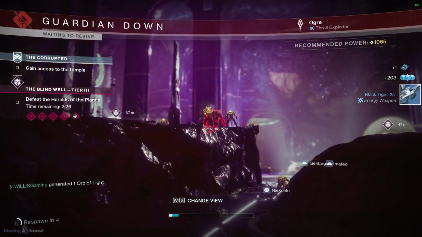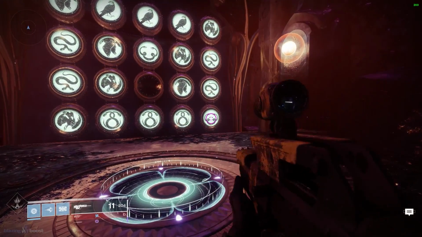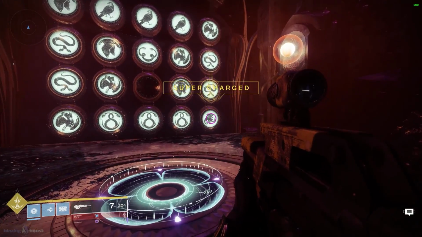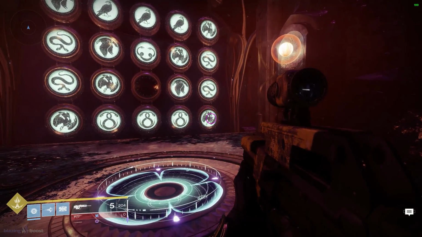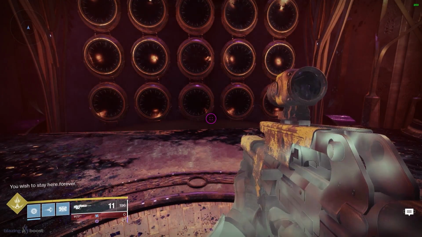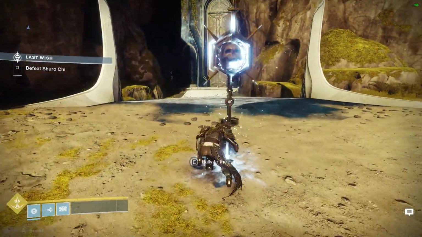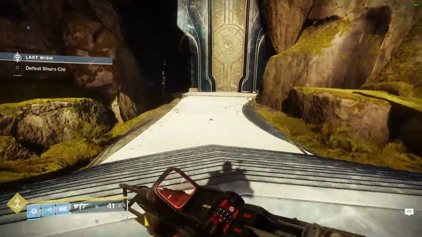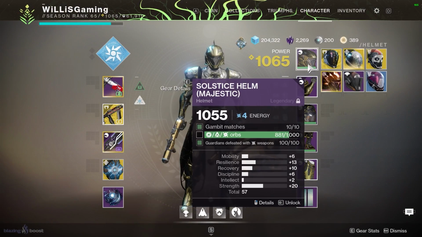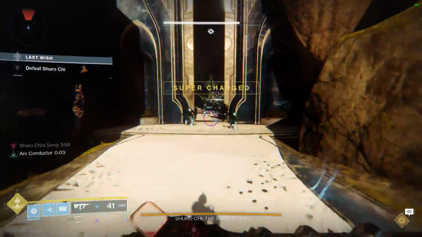Another really handy location, this is more for you new players. There is a raid in the game called the Last Wish raid. You can go to this room called the Wishing Well, and you can wish yourself to an encounter. The encounter we want to go to is Shuro Chi. What this will basically do is spawn you at the start of a boss in the Last Wish raid, and this will allow you to farm this first part of the encounter with any elemental weapon you want, any elemental super. As long as you have raid banners, you can just go in here and it's super quick.